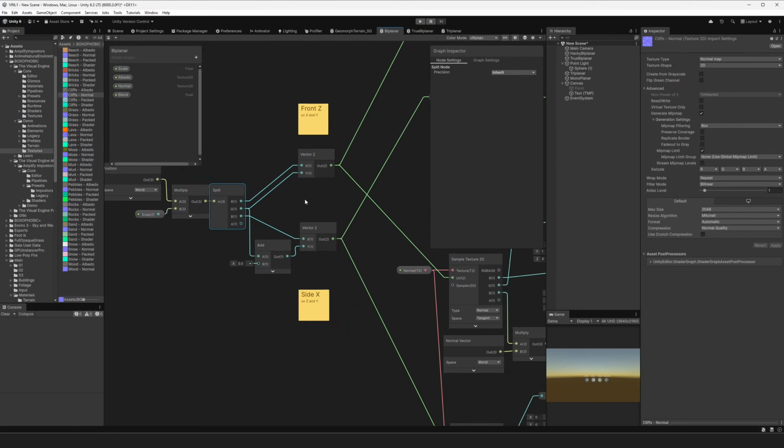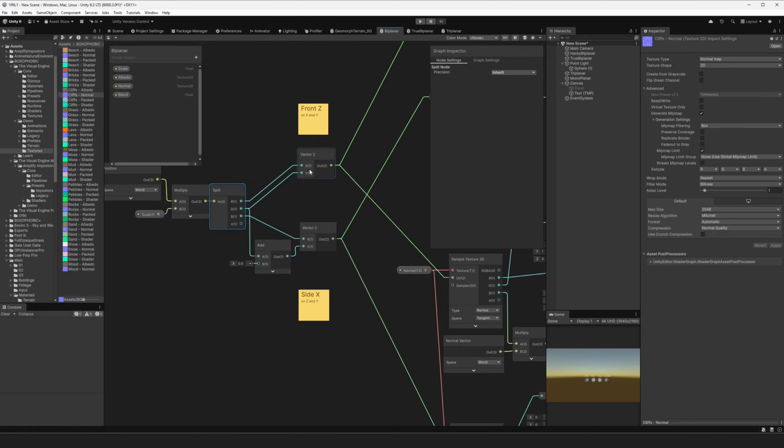So the first thing we need to do is calculate the UVs for that position. Now, since we're going biplanar and we're using the hacky method, we know we're doing front and side every time. We don't need to take into account top. We don't need to take into account which of the two, top, front, and side, are the most anything. We already know the front is Z, the side is X, and that's all we're ever using. We're never going to use top. So we can use the world position X as our U value and the world position Y as our V value. U and V's are the X and Y axis on a UV map.